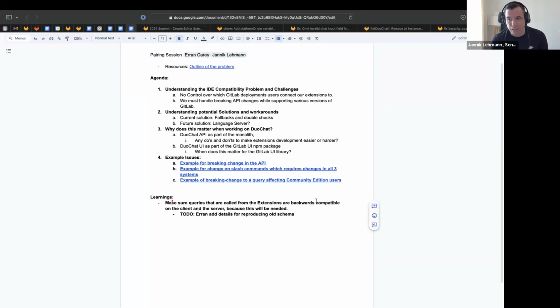But speaking about local reproduction, is that going to be trivial? In the past when I've been running against the old GDK version, that isn't always reliable. Sometimes when you go to the previous milestone, and multiple milestones behind especially, the GDK is not quite happy to play with you, and then you end up taking a day or two as a developer to get that working. And that's not that practical.